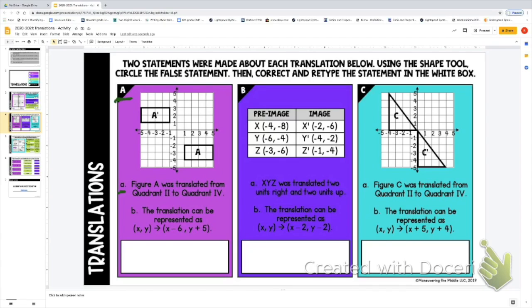Well, if you remember from our workbook pages, when you have a little dash, I'm going to circle this box right here. When you have that little dash, that is actually the translated image. So that's not the original image, that is the translated image. So we know actually it's translated the opposite direction, because this is quadrant 1, this is quadrant 2, this is 3, and this is 4. It actually starts in quadrant 4 and is then moved to quadrant 2.